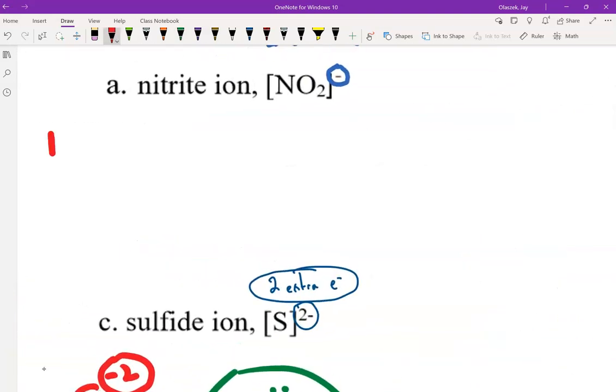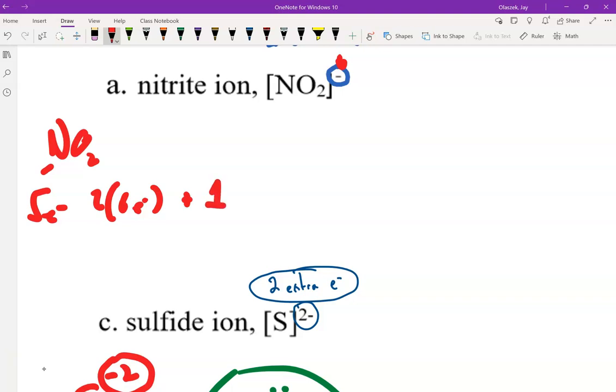All right, let's take a look at these 2 up here. Here is the nitrite ion, and it looks like this, NO2. And it has a charge of -1, which means it has an extra electron. The nitrogen has got 5. There are 2 oxygens, and they each have 6. Plus 1. So we have 12 plus 5 is 17, plus 1 is 18. Put the nitrogen in the middle just because it's simplest. And I've used up 4 electrons here and here in the bonding.